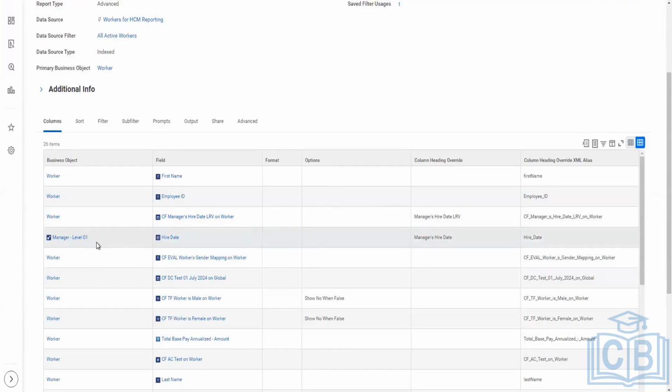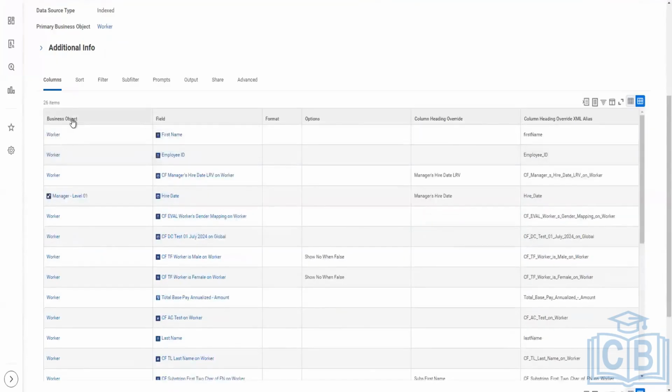Now, let's say you are building some condition, say in a business process. There you will not be able to call a related business object. You have the option to call the business object, but when you are configuring a condition, you will be able to put only conditions based on the primary business object. There you will need this calculated field, with details on the primary business object only. Here in the report, it looks like we have both ways, but there you have only one way, that is to create a calculated field.